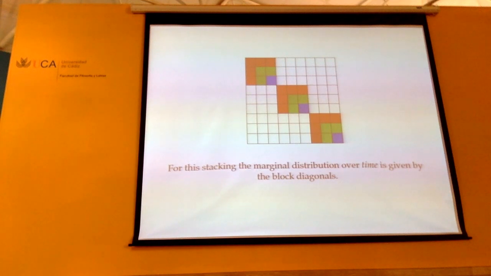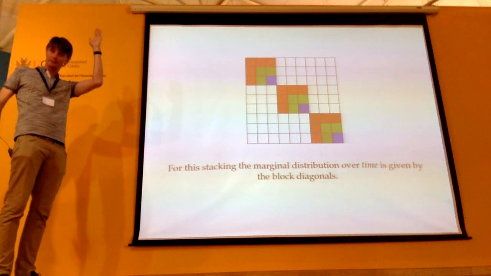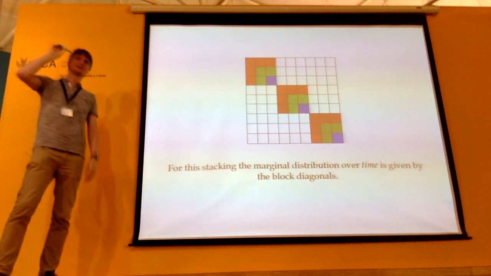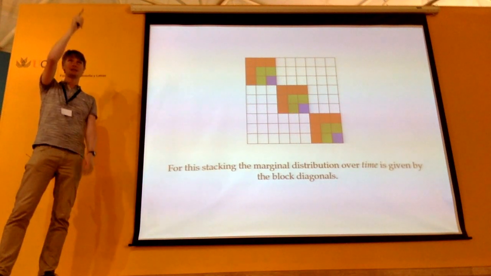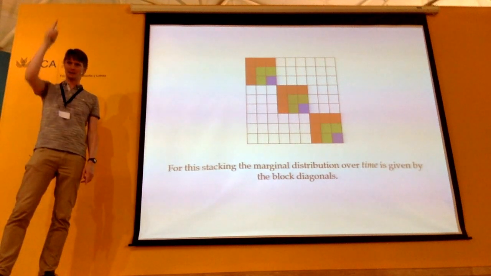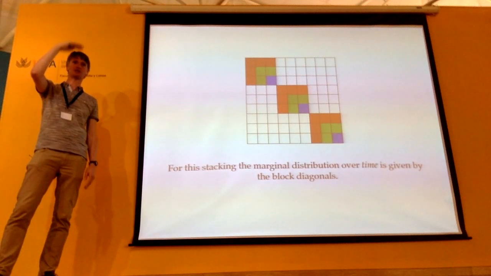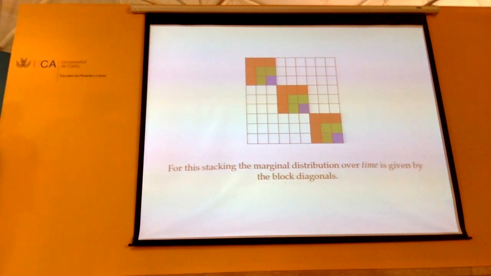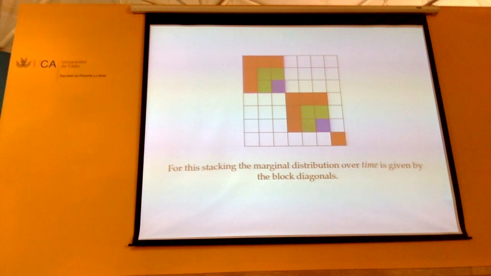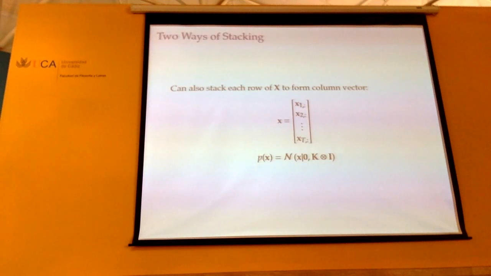Okay, so now I'm going to pull a trick. I said we stack x, which I think of as the columns. So in statistics it's called the design matrix if you put each data point in a row. So each time series is a column of my matrix, x, that I'm going to stack. But of course I could have chosen to stack the rows. So I could have chosen to stack each of those rows on top of each other. Now if I choose to stack the rows on top of each other, the effect on that covariance is, okay, so the marginal distribution for one x looks like that.